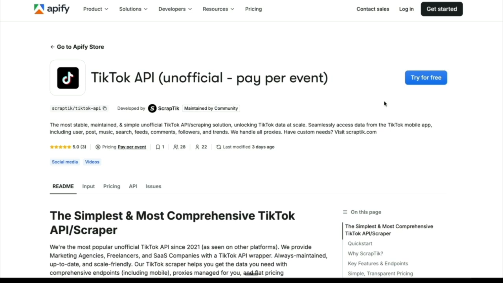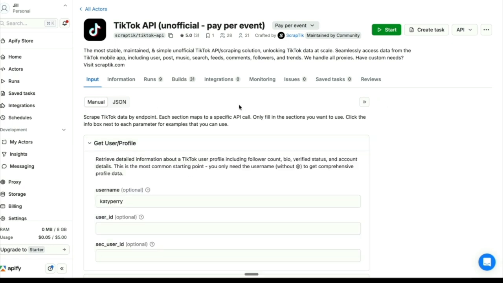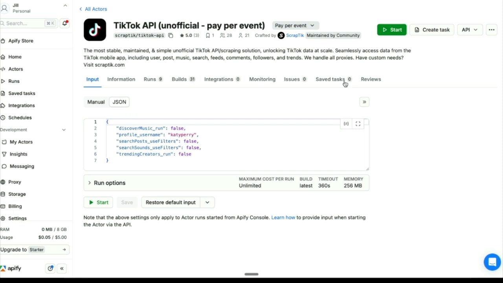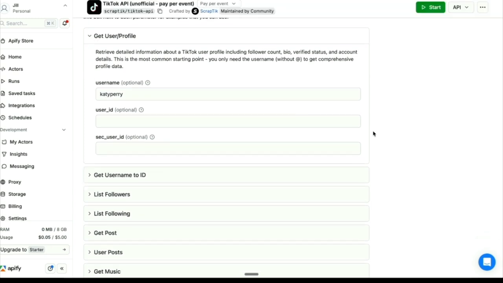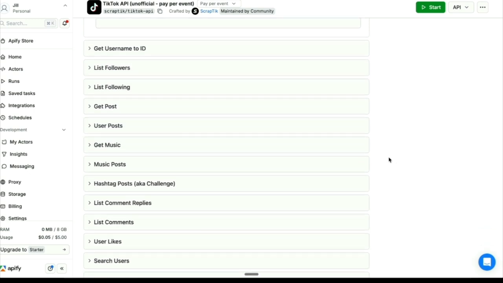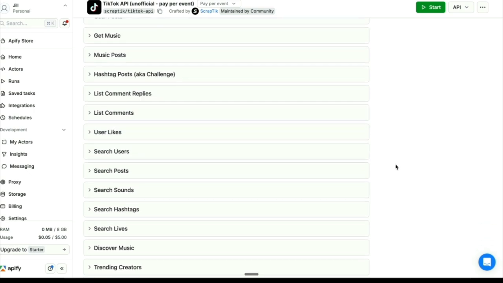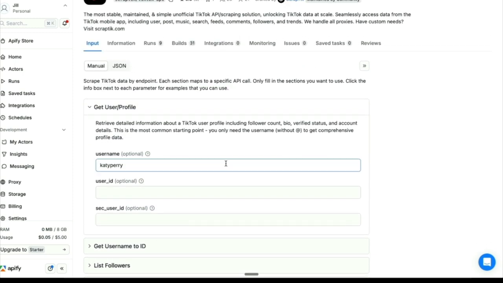The next thing we're going to do is go over how to start with scraping. There's a variety of different ways to scrape using their GUI, or you can type in JSON, or you can use this as an API. But we're going to focus on the GUI since that's one of the fastest ways to get started. So the use case we're going to cover is getting the general user info for a username like this. But this API is very comprehensive in that it covers 20 different endpoints to getting the followers of an account, the videos that they have posted, music posts, searching hashtags, trending sounds, as well as downloading a video without watermark. We're going to just focus on this case here.